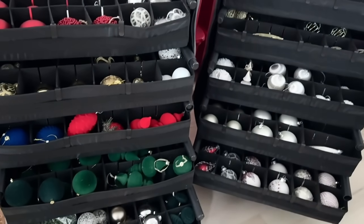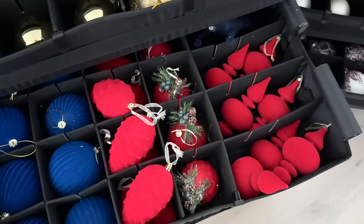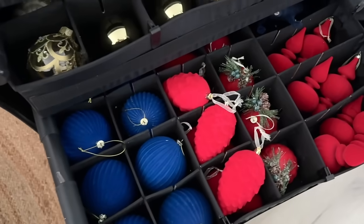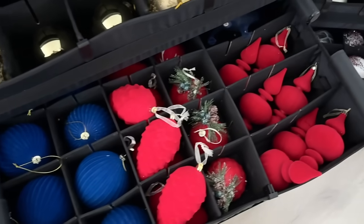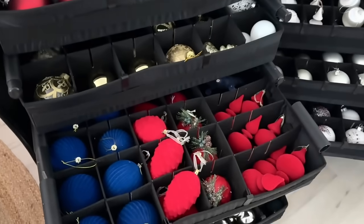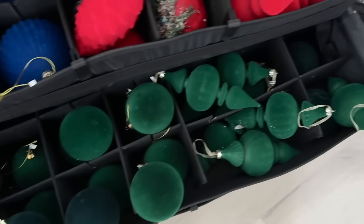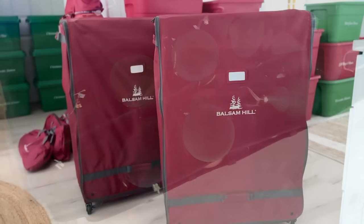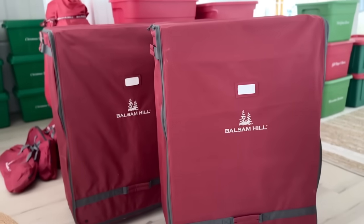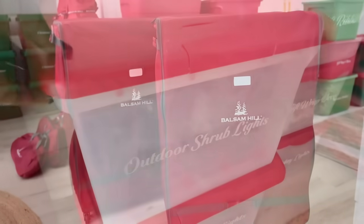But again, not that all of these are the expensive balls, but they're ones that I don't want to bend or break, and ones that I want to be able to shop for my trees when it's holiday time. So I'm always thinking about being efficient when I'm putting my stuff away, and making sure I'm only putting away the things that I want to keep, and moving along anything that I don't want. So it's important to declutter before you store. You don't want to store away things that you really don't want. Just go ahead and move them to a family member or a friend.